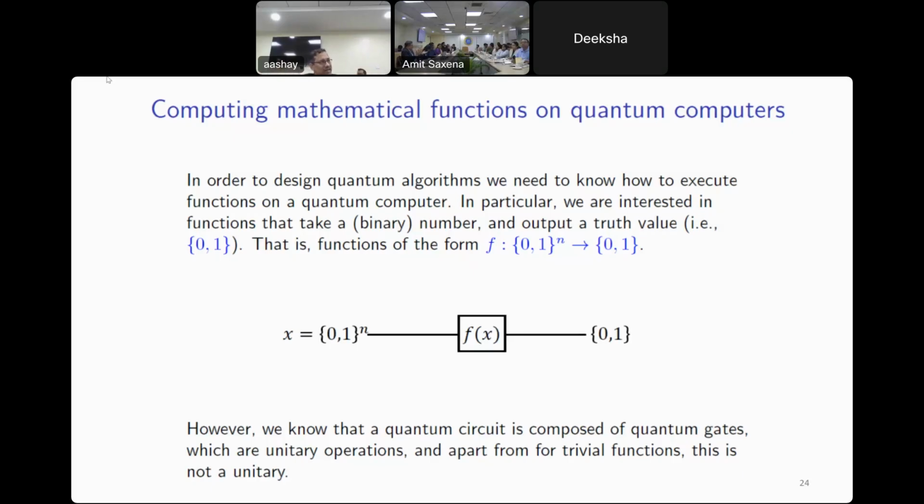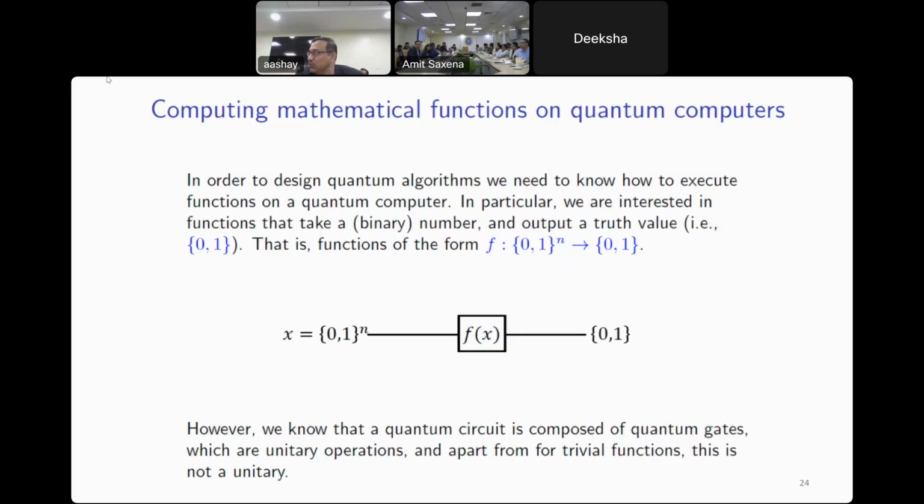Function is balanced means for half of the inputs it gives 0. So the function output is either 0 or 1. This is the constraint. So you give me an n-bit input, but the function only will give 0 or 1. And if it gives 0 all the times or 1 all the times, it's called a constant function. If it gives 0 half of the times and 1 half of the times, it is a balanced function.